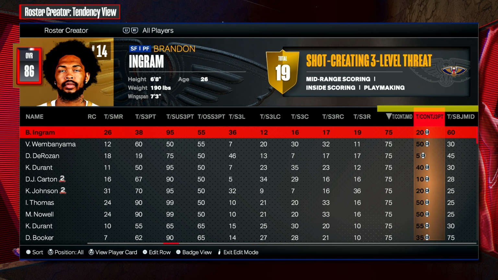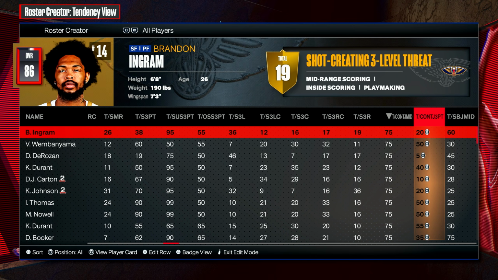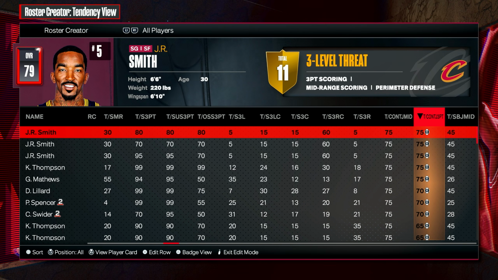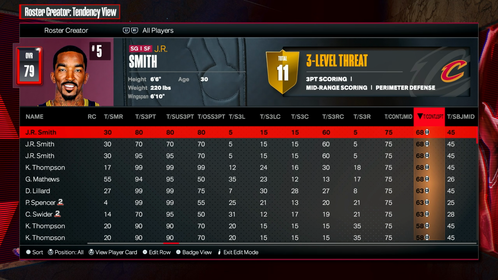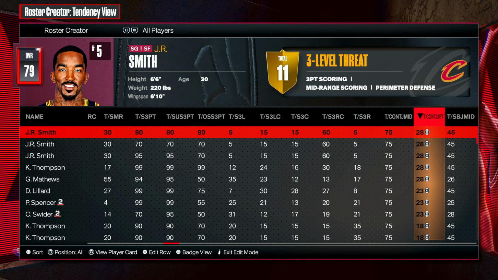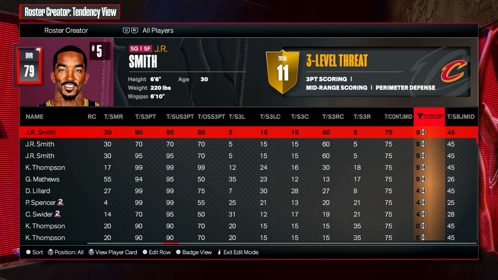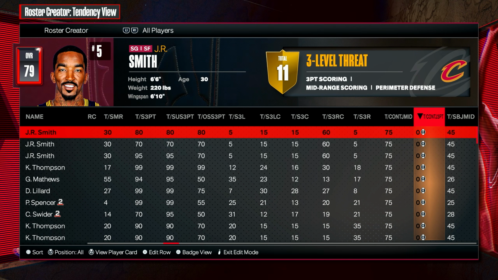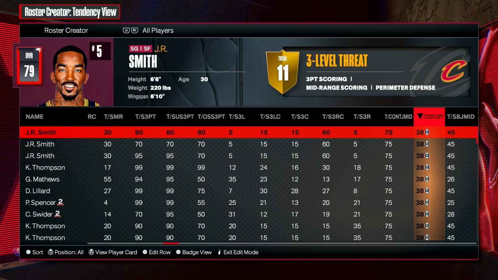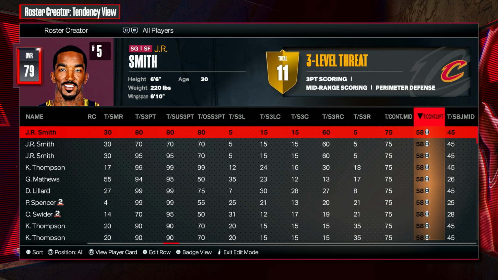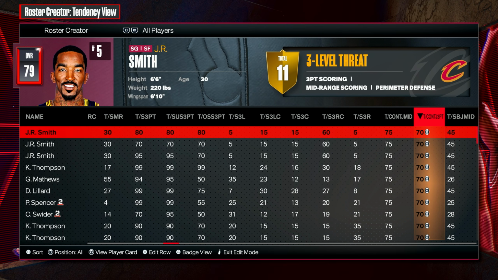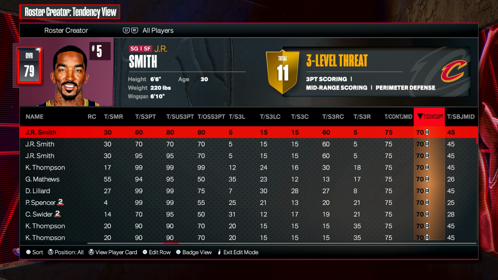Easy. For contested threes, it's going to be the same thing, but for our new gen players, we're going to be moving this to 70. And for our old gen players, we're actually going to put this value at 100. Now, like I said, you don't need a different slider set from version to version, but this is one thing that I found. The old gen guys are just not as willing to shoot. And we'll get this to 70. Again, if I was on old gen, I would move this up to 100.